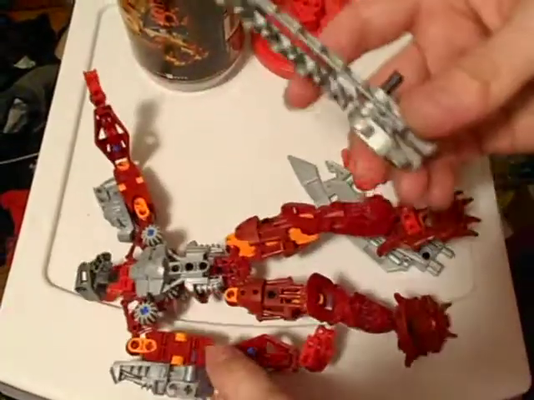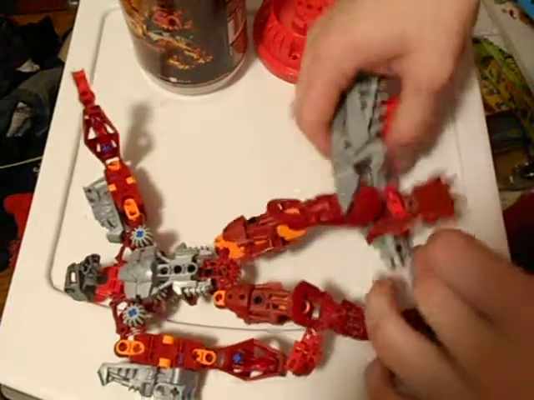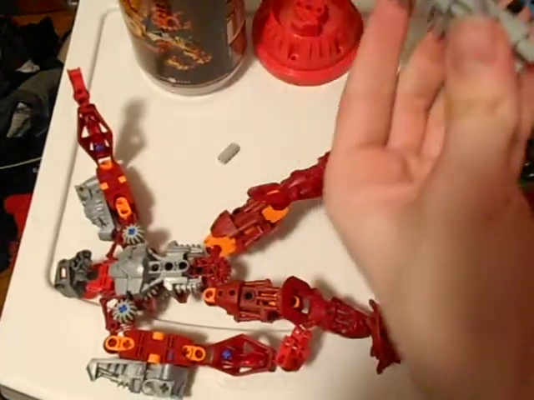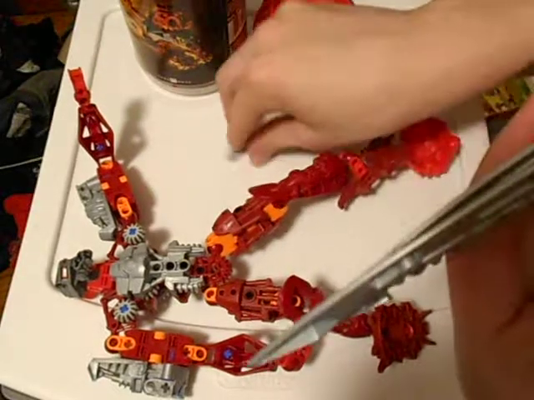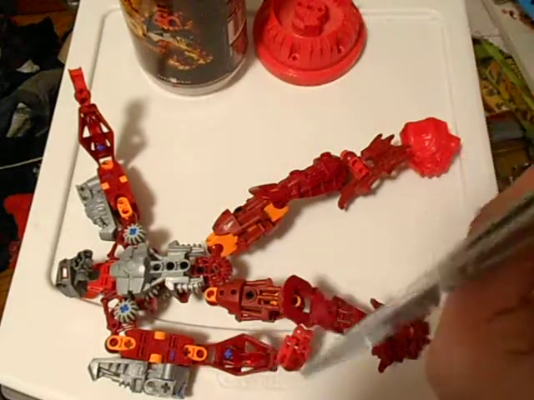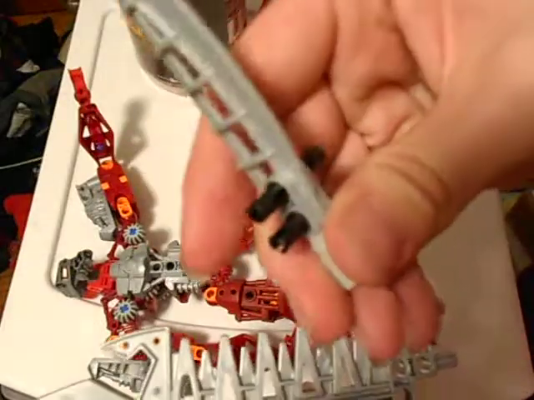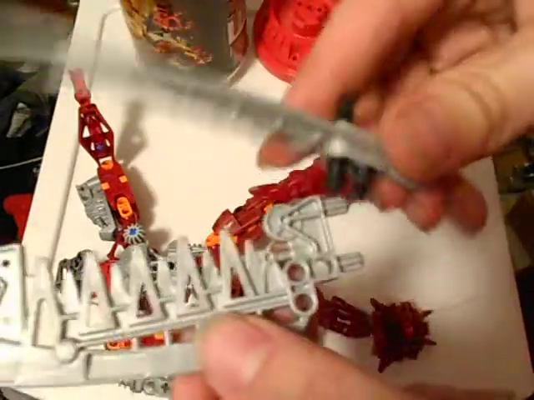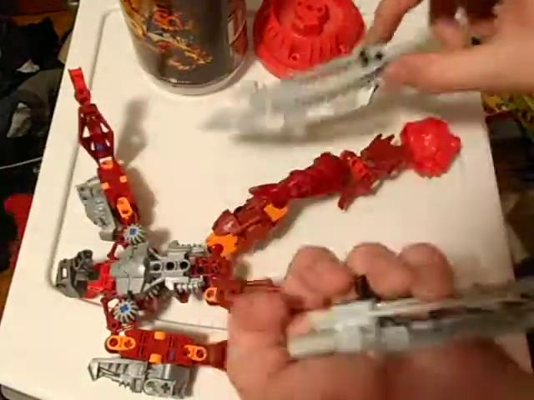And finally for the weapons, okay, hold on. So wait, let me look if this goes on there. Okay. So you're gonna build a mirror image. You're gonna take a Kopaka sword, and then a Lewa Nuva sword with a 3-way in it, and then a 2-way, and it's gonna go in just like that. And then put a little connector on the end of the Lewa sword.